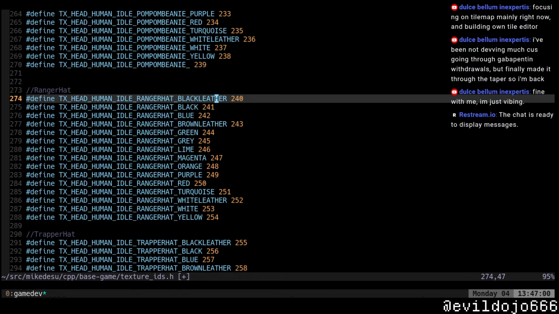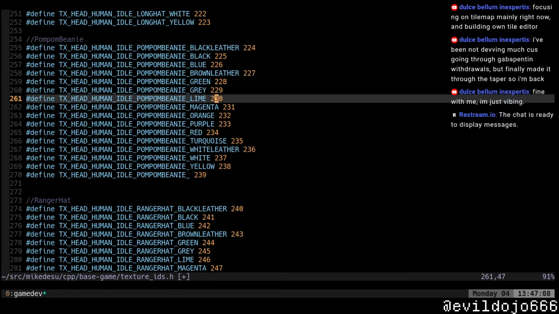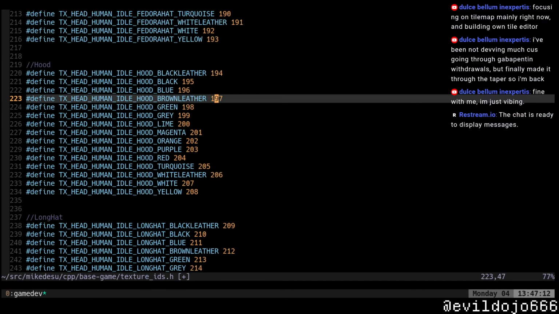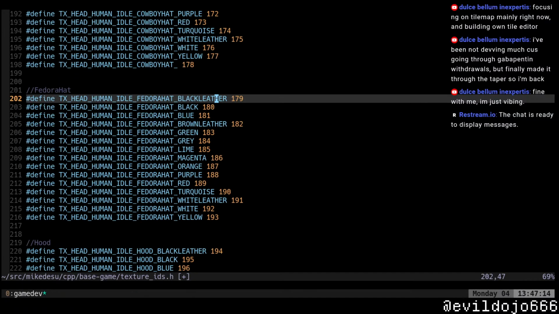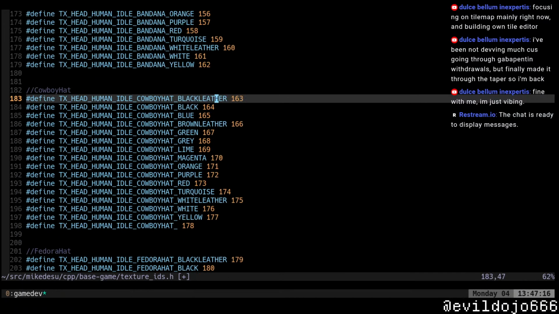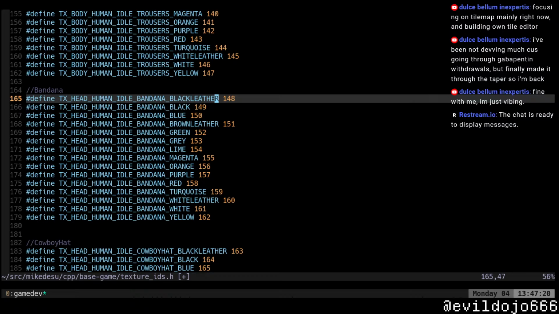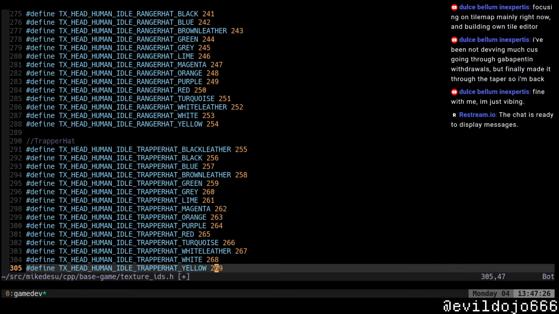You can also put on a ranger hat, not on top of a trapper hat, but next to, or instead of. You can also put on a pom-pom beanie, a long hat, a hood, a fedora hat, a cowboy hat, or a bandana. So we have a lot of options for head, right? So 148 to 269.